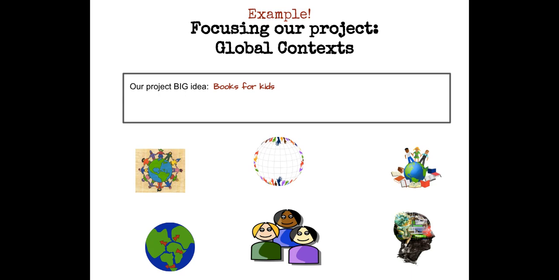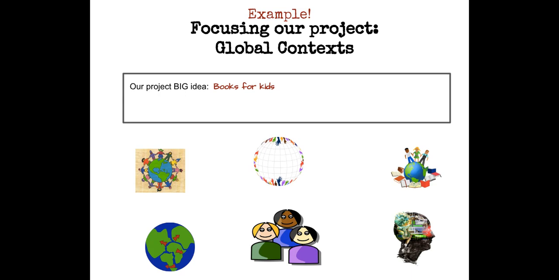So I'm going to talk you through a tool that's going to help you find a focus, and it uses something called the global context. You've probably seen the posters around school a little bit. You might have had teachers talk about these in classes. A lot of your units in your classes use a global context, and all the global context is, is a real thing that happens in the real world. So that learning isn't just happening in books and on computers, but it's about real problems and real solutions that real people need to use.